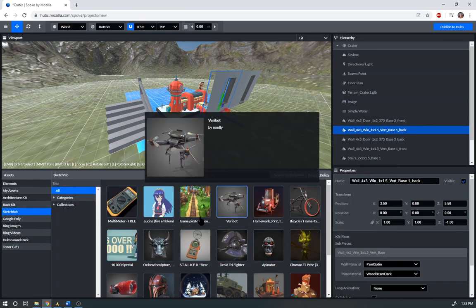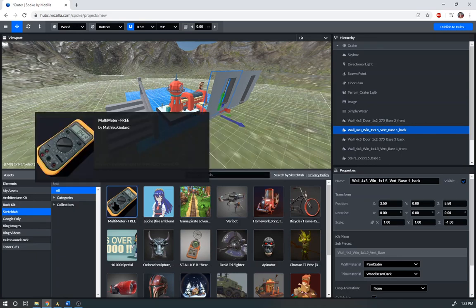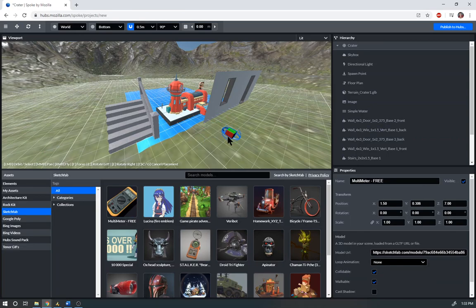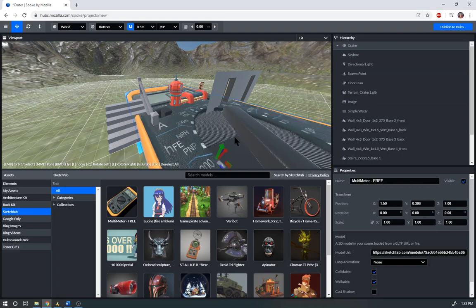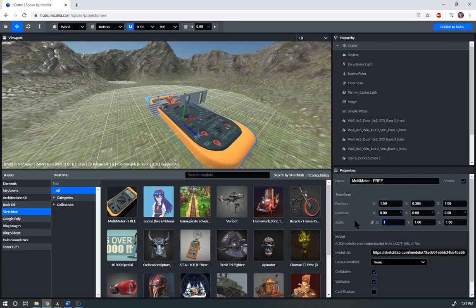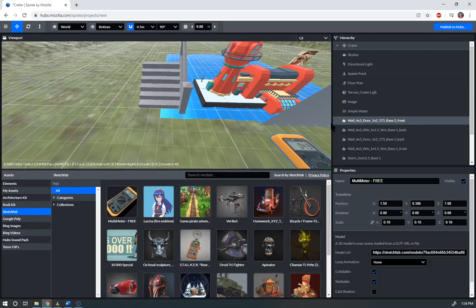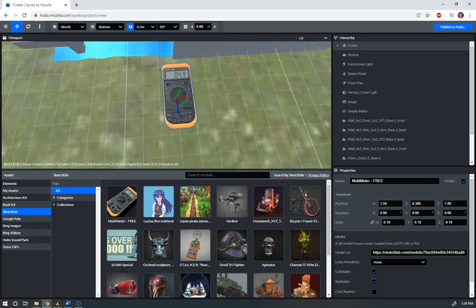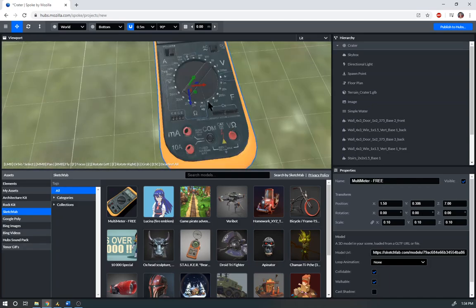So these look like some high poly objects. Ooh, that's a really nice looking multimeter. Let's add a multimeter to our scene. Everybody needs a multimeter. Okay, I guess because it's more detailed models, it's taking a little longer to load. Whoa, that's a big one. Let's scale that down, shall we? Let's make it 1/10 its current size. Okay, so still a giant multimeter, but that's a really nice model. I like that.